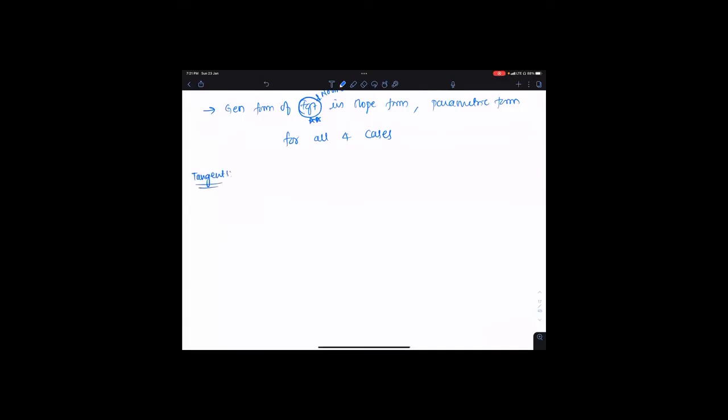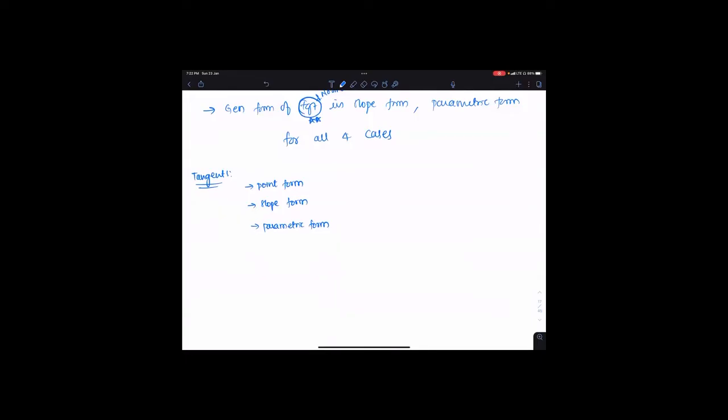When it comes to tangents to the parabola, there are actually 3 forms. One is the point form, the other one is slope form, and the third one is parametric form. Understand this very carefully. The first step is to remember all those slope forms and parametric forms. Now, when it comes to application, where we will use them.